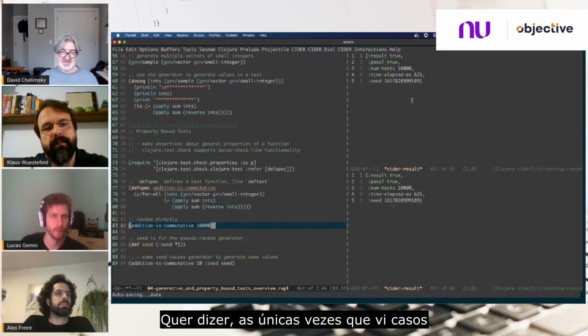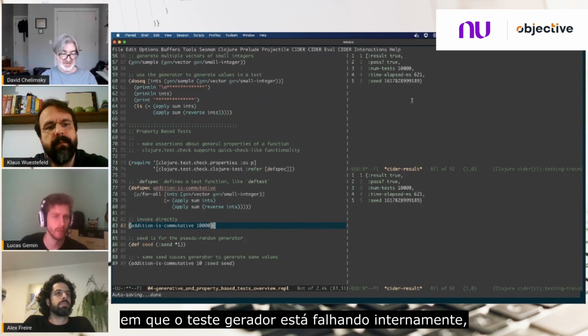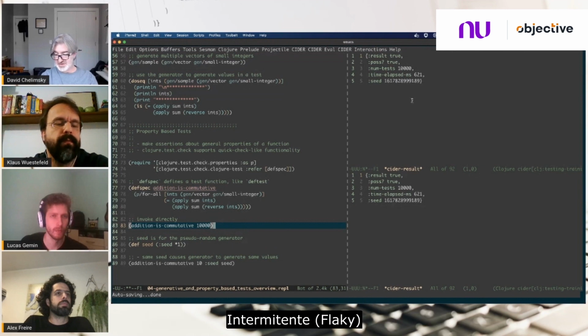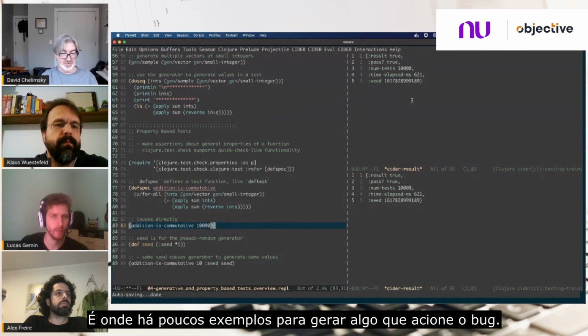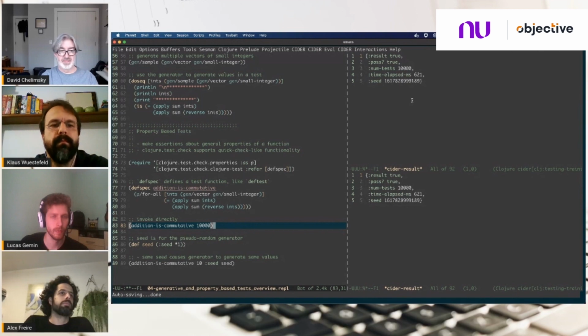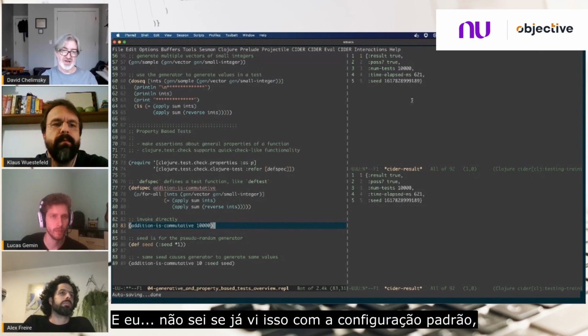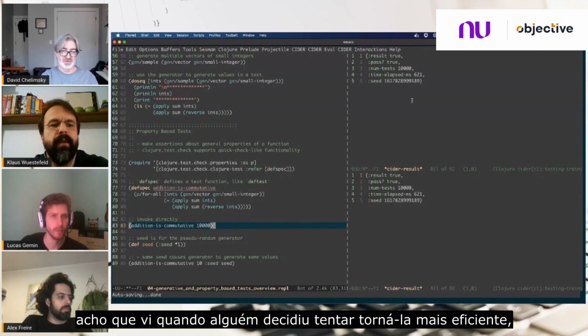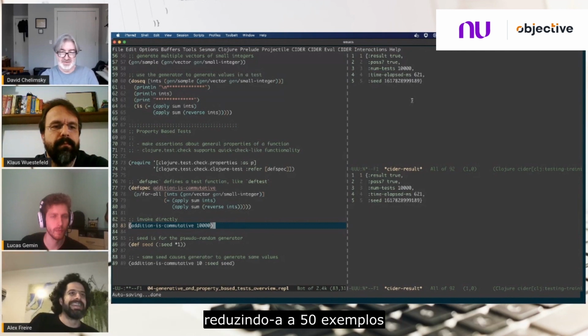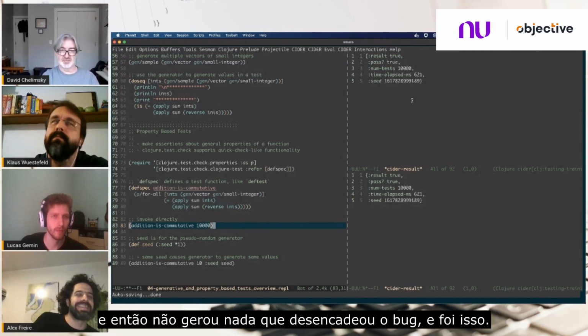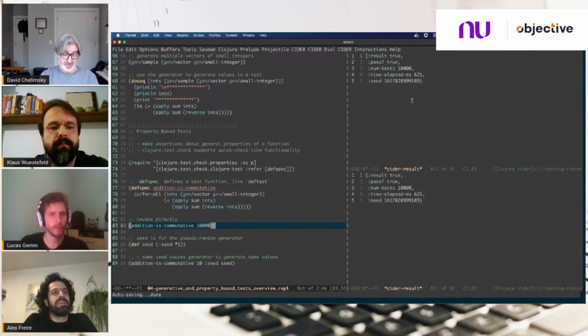I mean, the only times I've seen cases where the generative test is failing intermittently itself is where there are too few examples to generate something to trigger the bug. And I don't know that I've ever seen that with the default setting. I think I've seen that where someone decided to make it more efficient by reducing it to 50 examples, and then it didn't generate something that triggered the bug in that set.